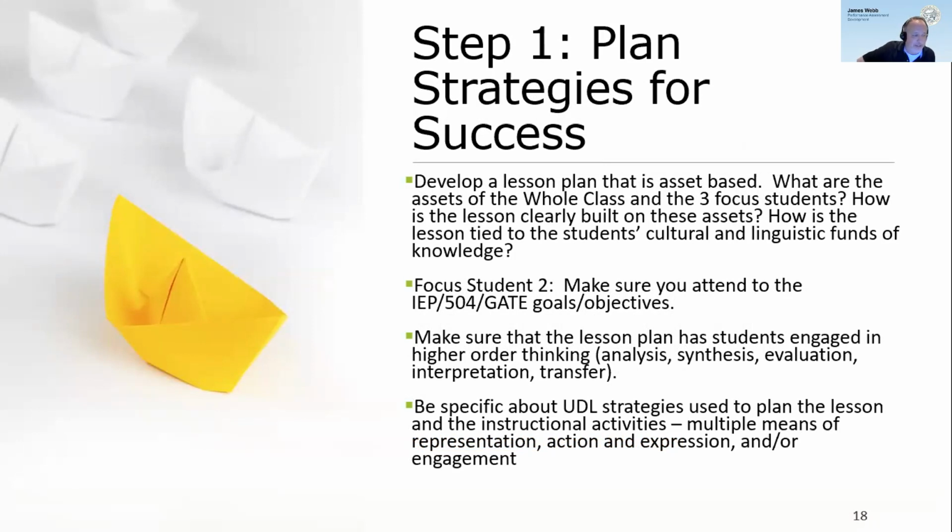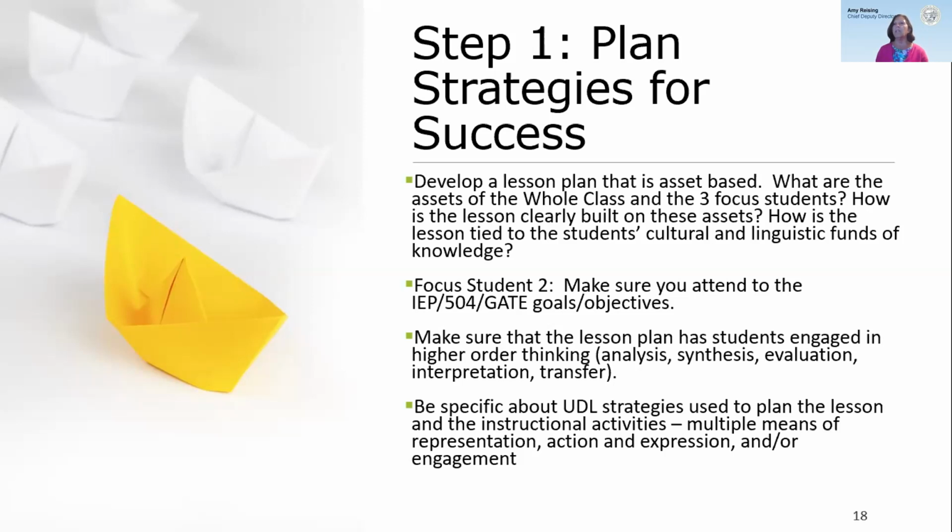To summarize a little bit here about step one, remember step one is planning instruction that is asset-based and supports the needs of your students in front of you for one lesson. So develop a lesson plan that is asset-based. What are the assets of the whole class and the 3 focus students? How is this lesson that you're going to be teaching for this performance assessment clearly built on the students' assets? How is the lesson tied to the students' cultural and linguistic funds of knowledge? How are you bringing in what students already know, the experiences they have, the funds of knowledge that they have into your lesson so that they can be successful?